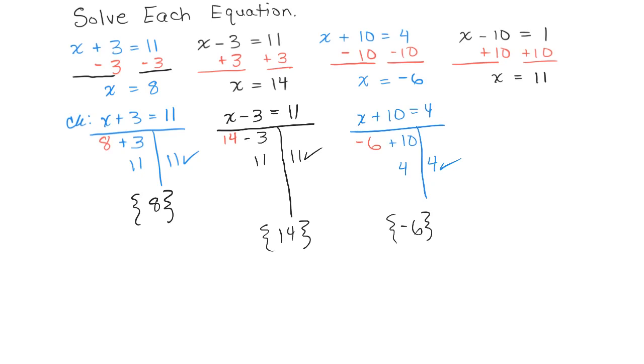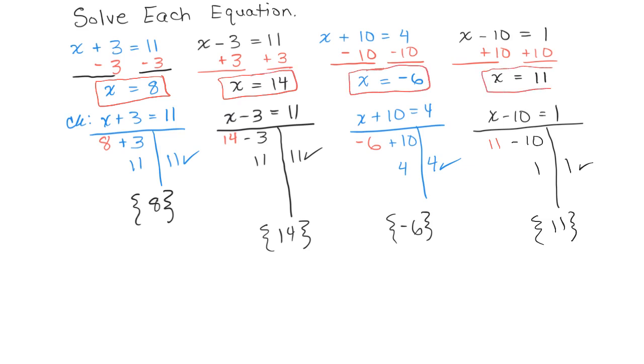And the last one, I write the equation, underline it, make a little T. When I plug in 11 for X, because that's what it says the solution is, 11 minus 10 is 1. And on the right-hand side, I have 1. So what's my solution? My solution isn't 1. My solution is what I plugged in for X. So X equals 11. So these are the formal ways of writing the solution. Another way is to just say there's the answer to each equation. You could just put a box around it, depending on how formal you want to be. And there you go.